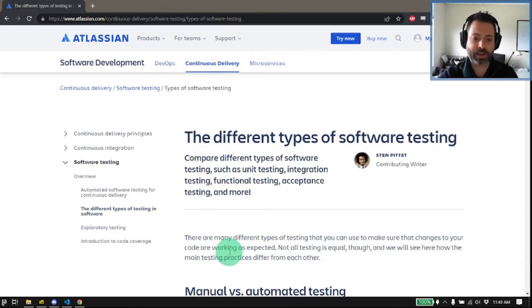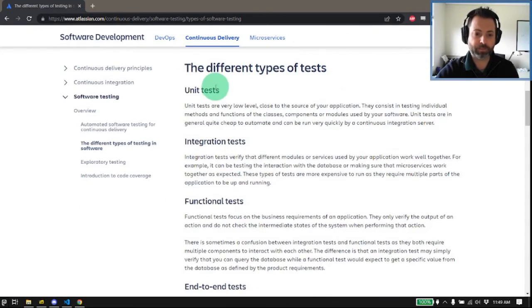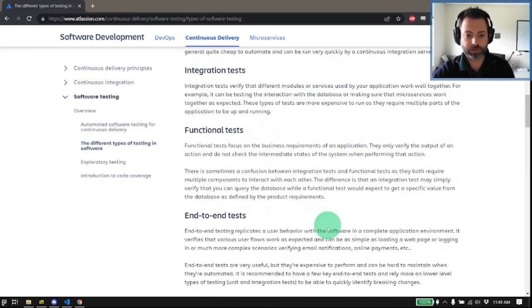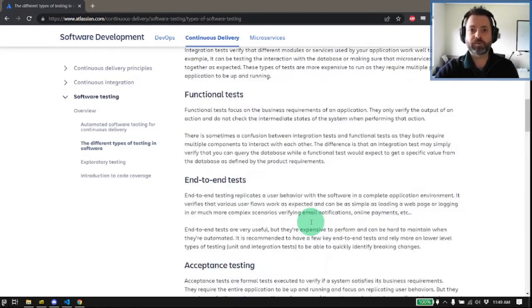Now, this page that I have here is a nice overview of testing in general. It's going to cover the basics: unit test, integration, functional, end-to-end, acceptance, performance, smoke testing. Those are just a handful of testing approaches.